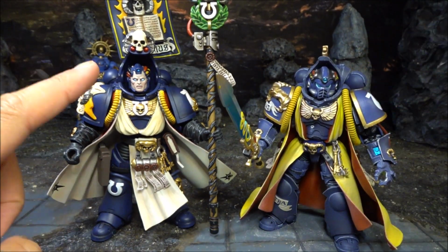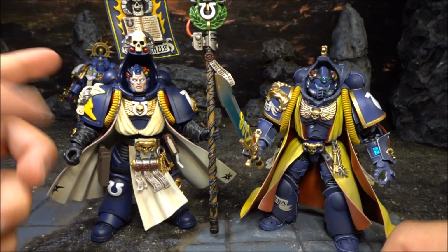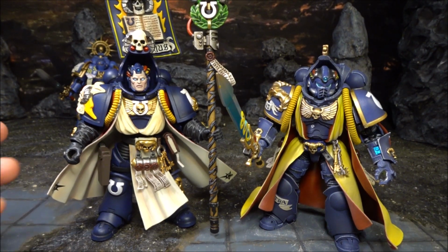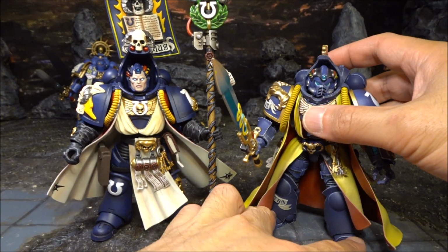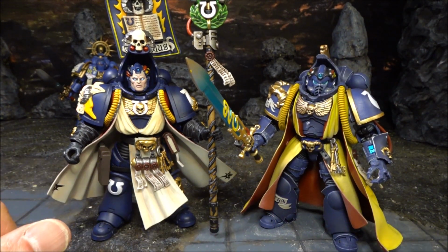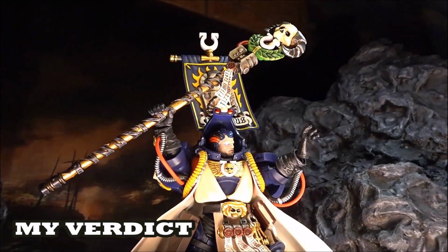And at first, I wasn't really going to get this because I already had this figure. But I said to myself, look, this figure is okay, the price is reasonable, and why don't I have two Librarians instead of one? It doesn't really matter. And this figure has been a bit old now as well, and it's kind of wobbly, it cannot stand really well, things falling off, but it doesn't matter, I'll just get another one. So that's why I got it, so I'm very happy to get this figure.